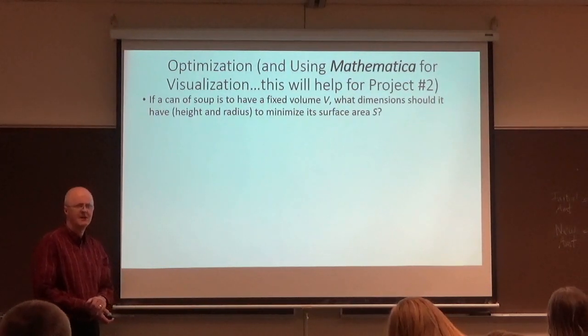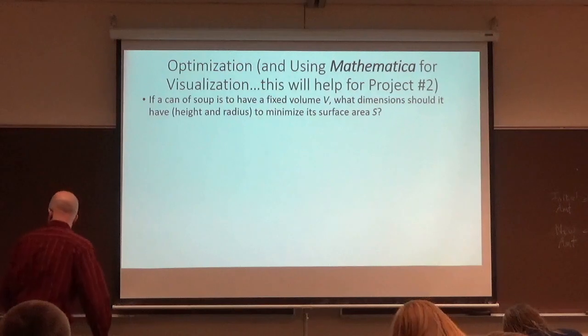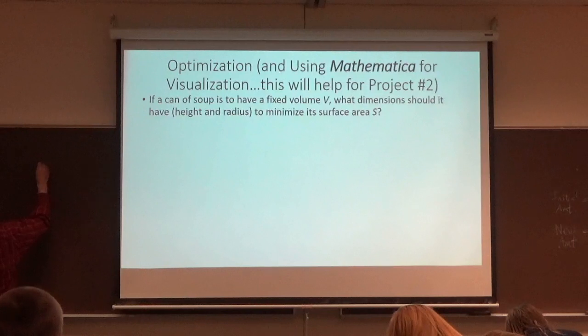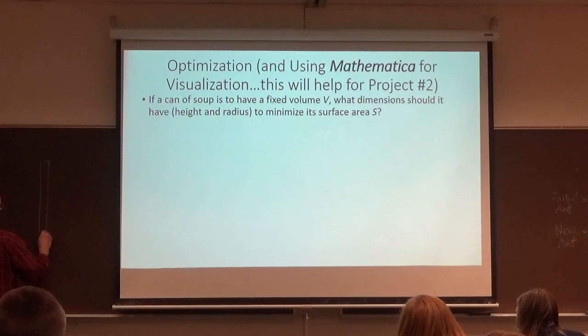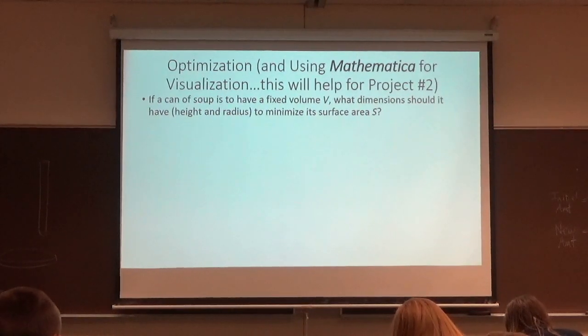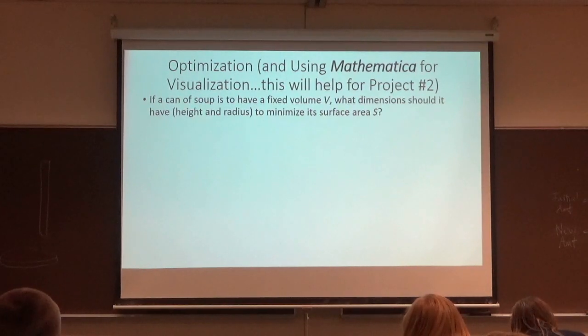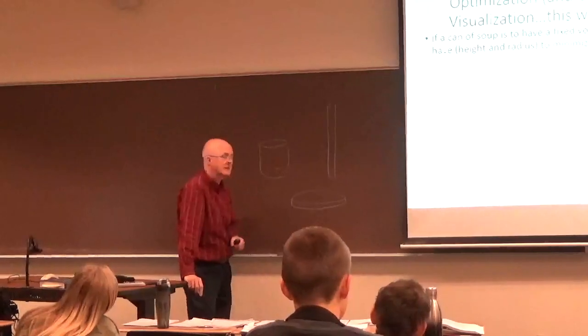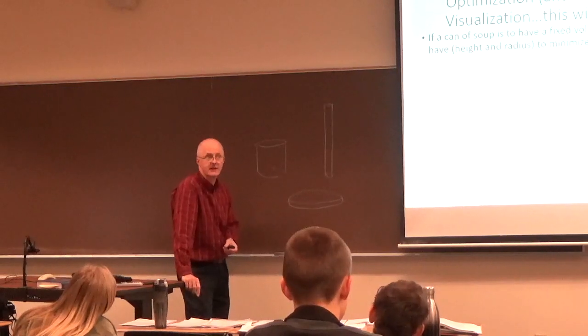Get the idea here? We're thinking about soup cans of different possible dimensions, maybe tall and thin, like that, maybe short and wide, like a hockey puck, or probably something in between, more like an actual soup can that you would see. Pretend all these have the same volume. Even if they have all the same volume, they don't necessarily have the same surface area.